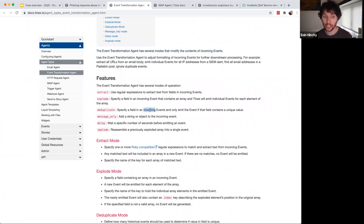So you can do things like deduplicate. So if, for example, you're getting the same alert over and over again, or you are being hammered by the same false positive over and over again, you can deduplicate based on a particular piece of information, or for a certain number, or over a specific period. So you can say, I'm running a phishing test today. I want to deduplicate these emails for the next 24 hours. In addition, you can do things like delay. So you can say, OK, well, I'm going to kick off a vuln scan, and then I'm going to delay before checking in on it when it's completed.